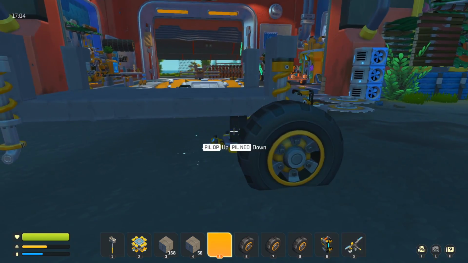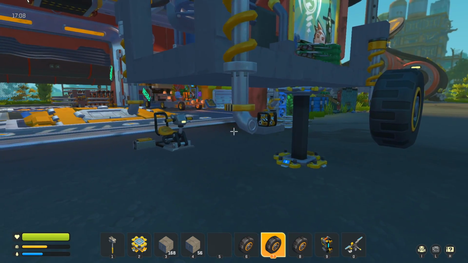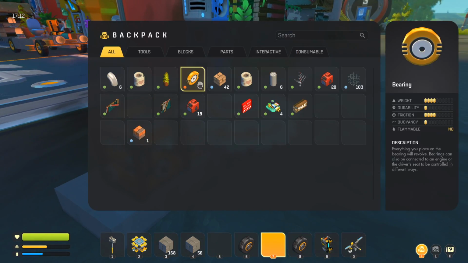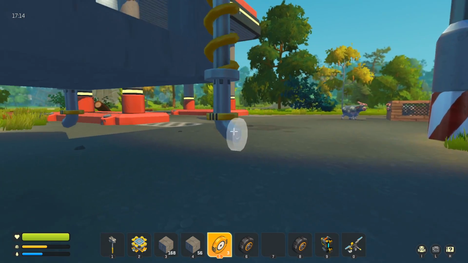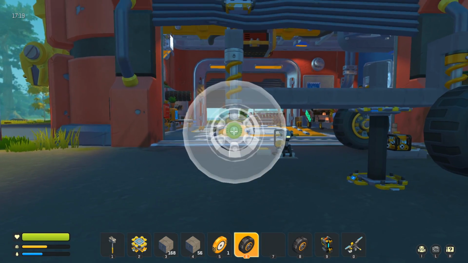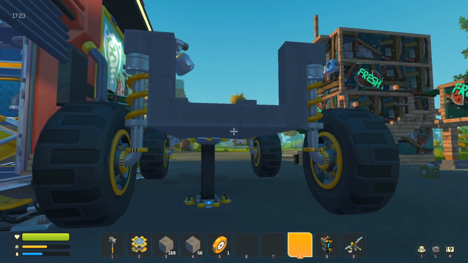So let's get these attached. Let's just move this up a little bit so it doesn't glitch into the ground. Whoops, we forgot our bearings over here. That's not good. So let's just get down those bearings once again. Put a bearing right there. Put a bearing right there. And put a wheel and another wheel over here. And we are done with our wheel setup.